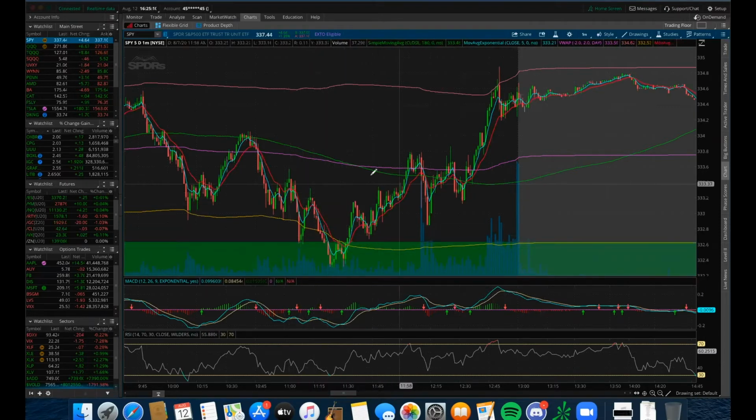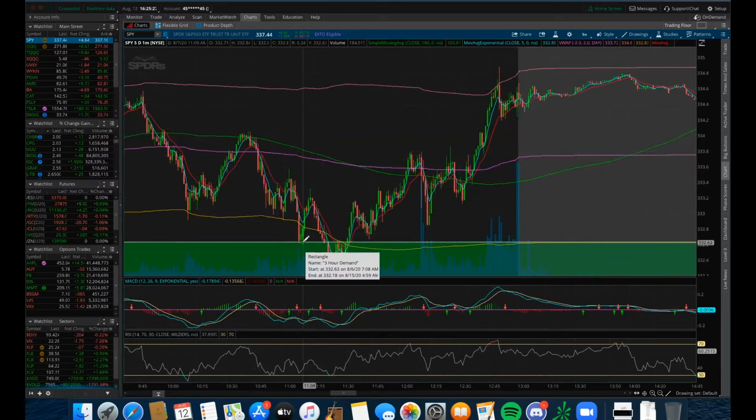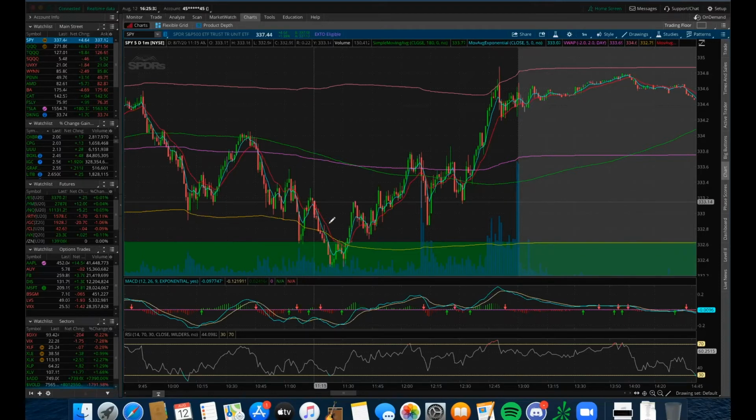Yeah, and that's a pretty big drop, right, from the entry point down to your zone. Yes, so this is about 334 on the SPY, and I sold out at about 332.60. So it's pretty steep on the options. But I know a lot of people have trouble with where to exit or where to take profit or put their stop loss, and that's what I like about these zones, is it kind of helps you give that signal.